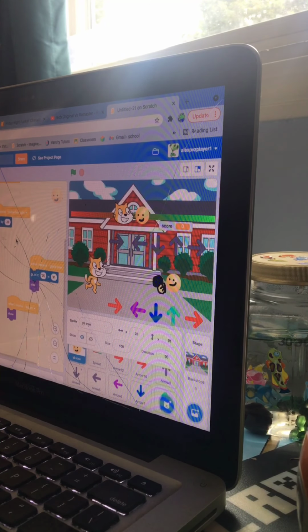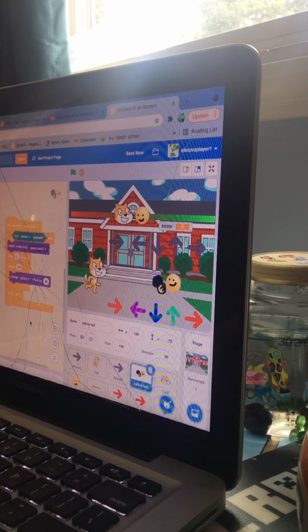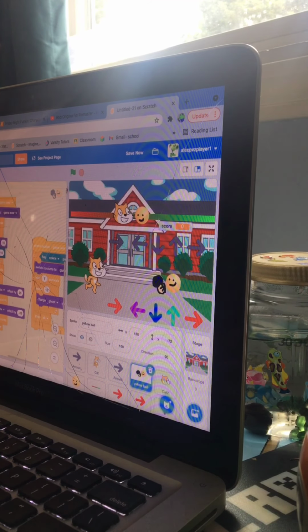Anyways, so I figured out why the game over screen wasn't working that well. It's because the ball was in the same position, which was causing it to replay it over and over again, which would mean it would never get to the rest of it. Anyways, I made it so that when it gets game over, it will jump right back here and restart. So let's take a look.